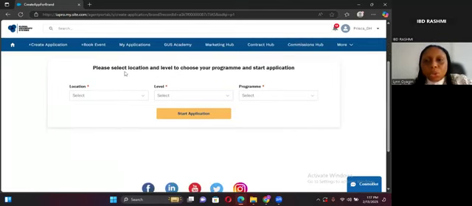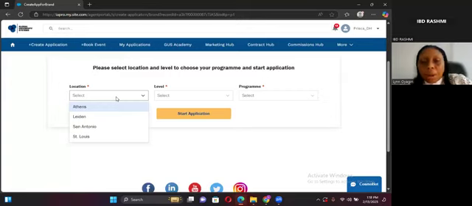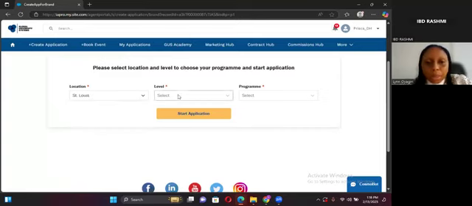So here you can choose what location, just like we looked at. It's very important to choose the right campus location you intend applying to. So if you're applying to the Greece campus in Athens, you choose Athens. If you're applying to Netherlands, you choose the Leiden campus. If you're applying to San Antonio, Texas, you choose San Antonio, Texas. And if you're applying to Missouri, St. Louis, you choose St. Louis.